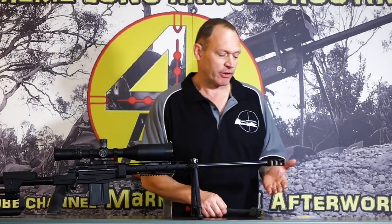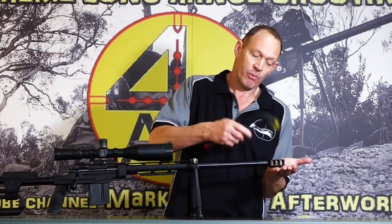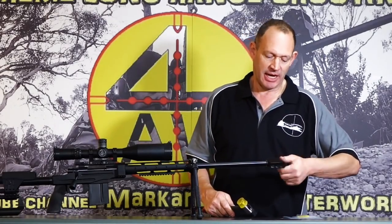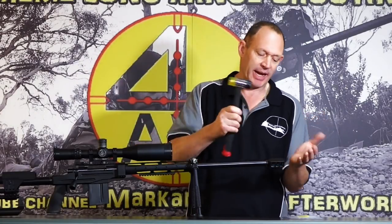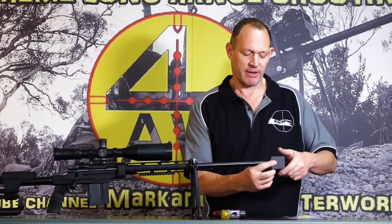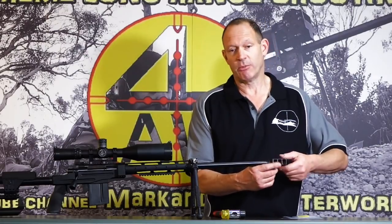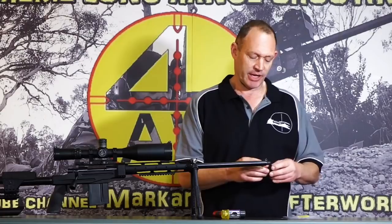We know we want to go a little bit further with this one to get it lined up. To undo it, I use exactly the same process — just give it a couple of taps. I'm using my hand to support it so I'm not whacking the whole rifle around. A soft hammer makes it nice and simple. You can also use a block of wood — something soft but with enough of a whack to give you that extra tension.